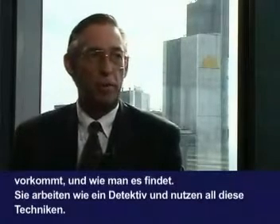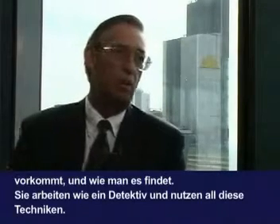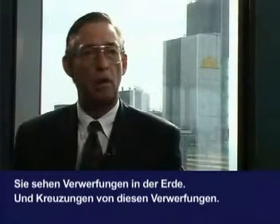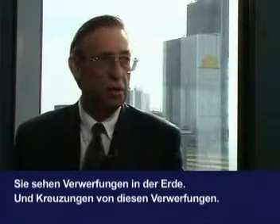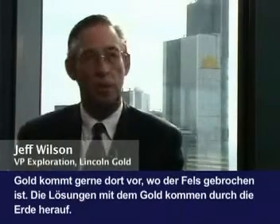You put them all together, you're a big detective and you get the systems that work best for you and off you go. What can you see from a satellite? Lineaments — typically faults in the earth — and a lot of these deposits will be found on faults that are in preferred orientations or intersecting faults, because gold likes to go where the rocks are broken typically, where the solutions can come up in the earth and take the path of least resistance. So from a satellite, if you have a lot of intersecting lineaments that you can interpret, that may be a good indicator of where the gold might be.